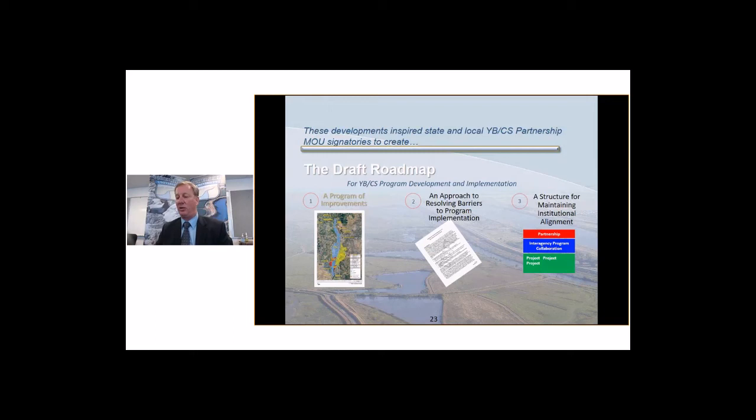Creating this governance structure has been an aim at both the state and the regional agencies. And now we're looking at having the Corps of Engineers, through the 408 efforts and their floodplain management services through their planning organization, assist in the programmatic efforts, truly becoming a federal, state, and local effort. We're also looking for the Bureau of Reclamation and some of the resource agencies to participate in the governance along with those that have been signatories to the MOU.